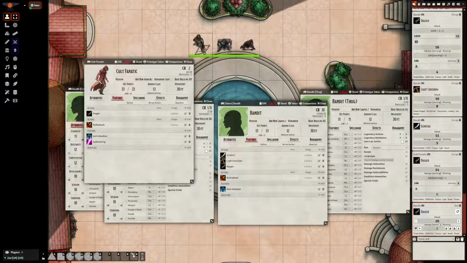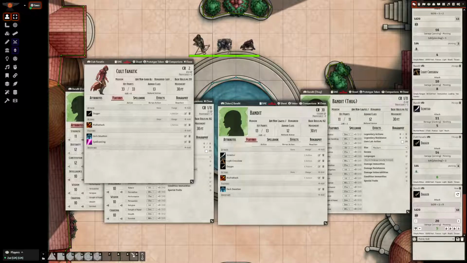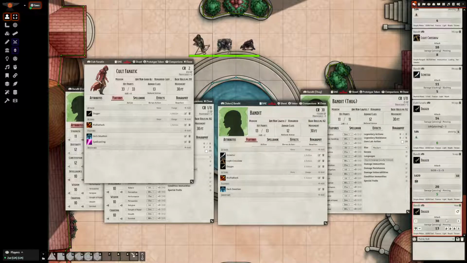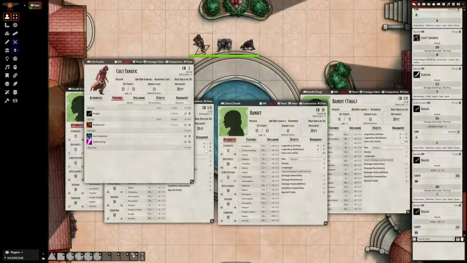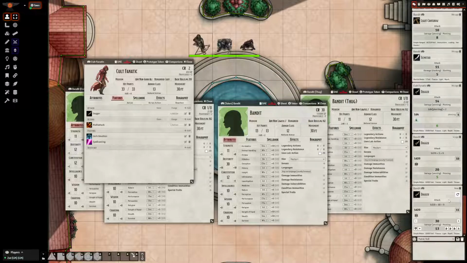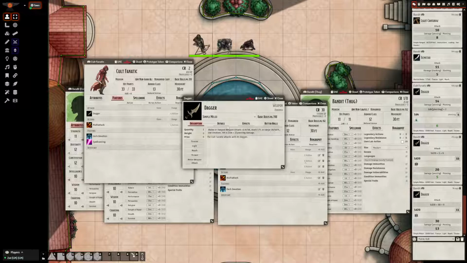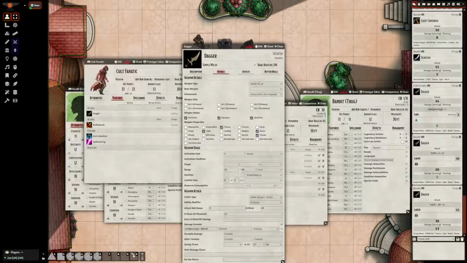If I roll that dagger now, you'll notice that that has a +9 from his proficiency bonus, and if I change his dexterity score to 30 as well, because that dagger scales with dexterity, he adds 10 from his dexterity modifier too. So you can really make things quite adaptable that way. Let's take a look at that particular dagger to show how Foundry is doing that. You'll notice that this actually does not have a base weapon type selected. Most items do, but with imports from D&D Beyond for creatures, it does not.